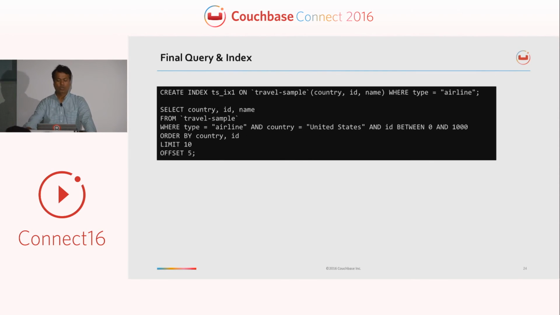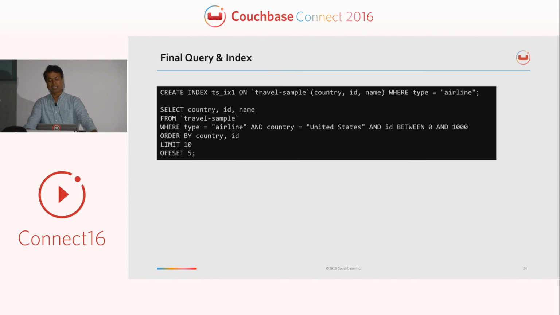Okay, so for the query we started with, here is the final suggestion on the optimal index creation. If you have a query with these three predicates, you can create an index with this.